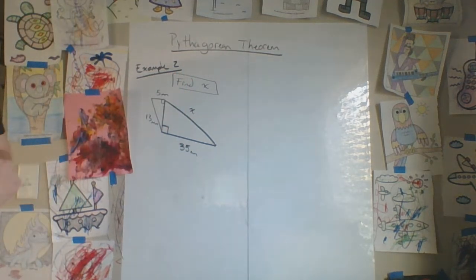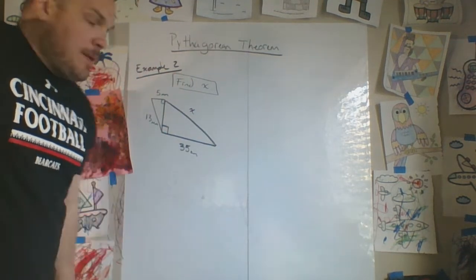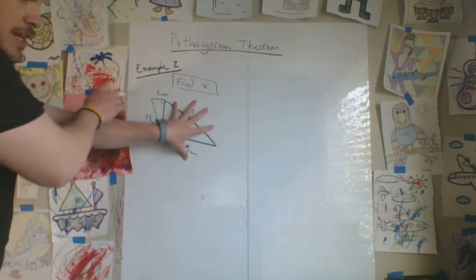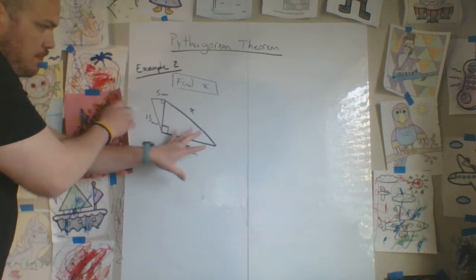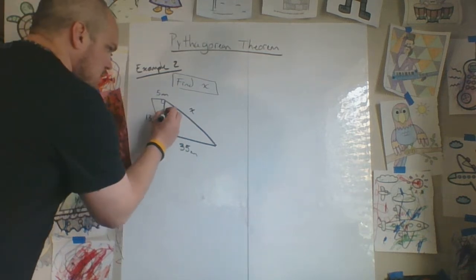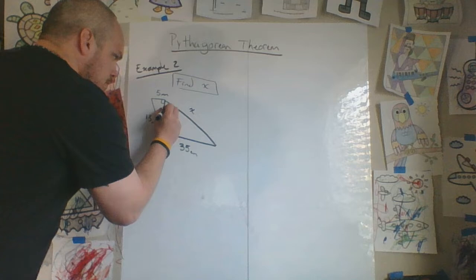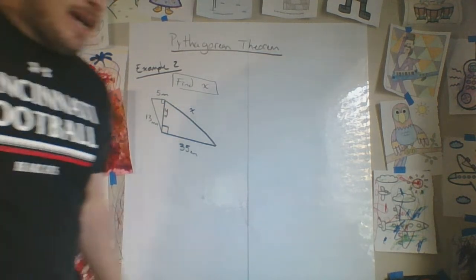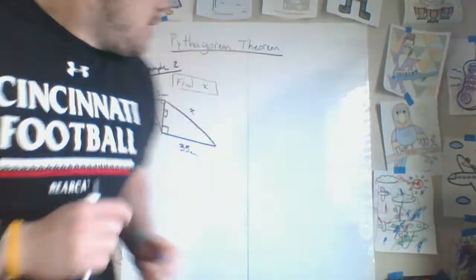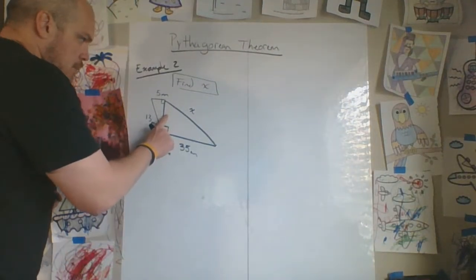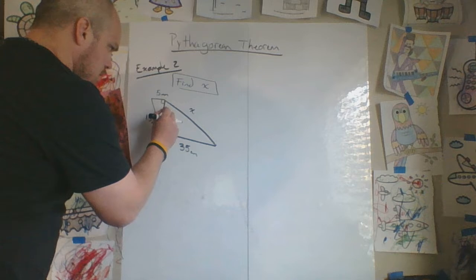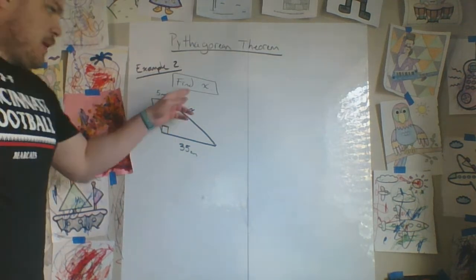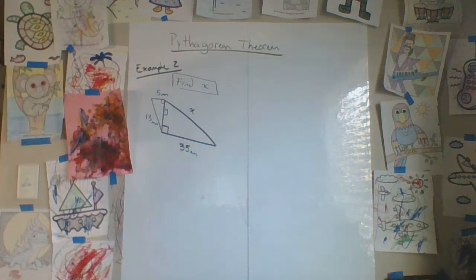Now we can't just go ahead and find x right away. We need to use the information on the smaller triangle on the left-hand side over here to find, let's call this y. We need to find y before we can go ahead and find x. So we need to find y first. Then we can find our other triangle.